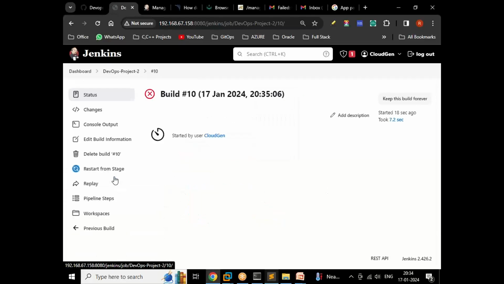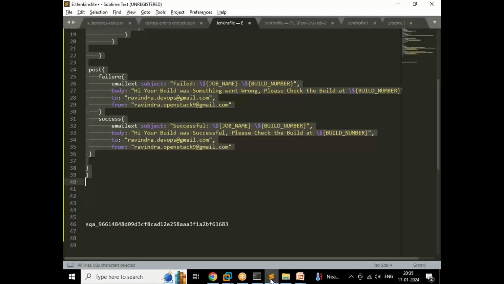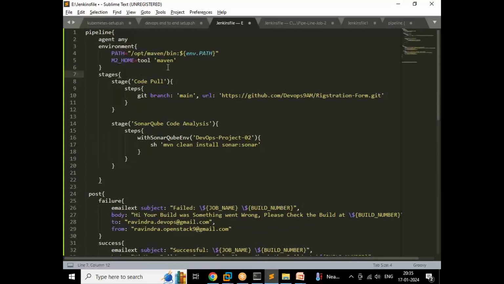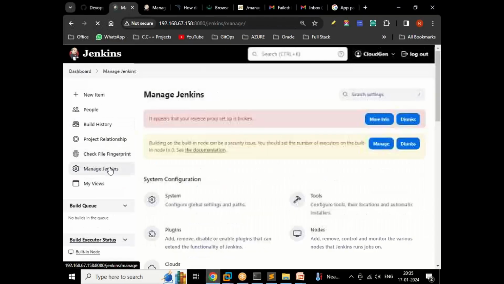What is the problem here? Not named Maven. Again, yes, come back here. Yes, guys. Again, yes, come back. Click on that manage Jenkins tools.